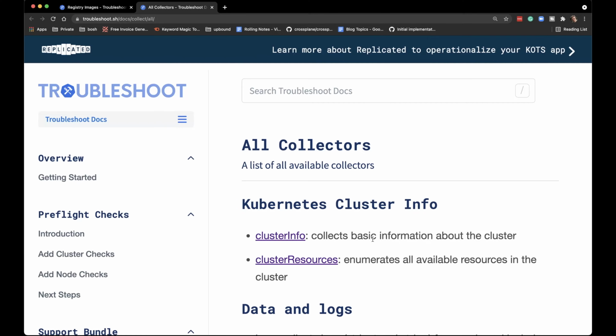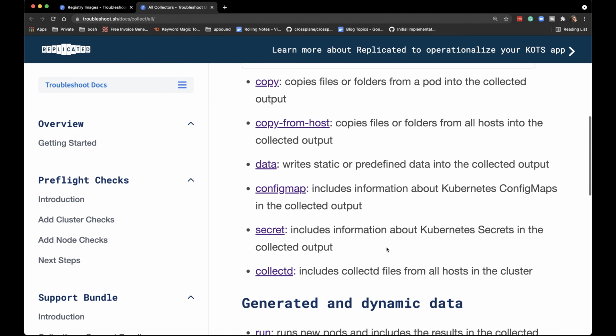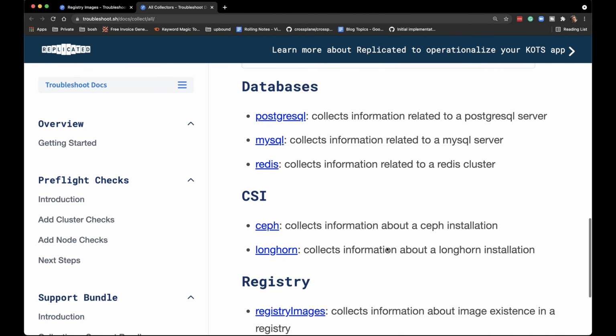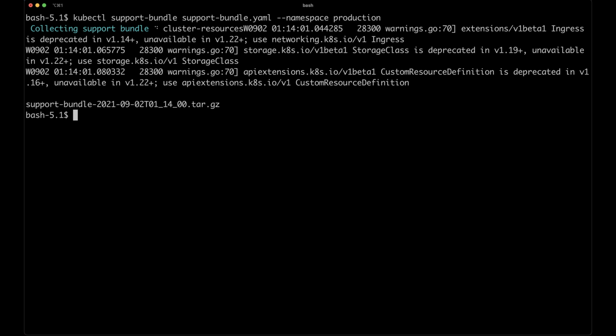Now, just as with analyzers, there is a bunch of different collectors I could choose from, and I can go to the documentation and see which collectors are available. I picked 3, there's much more, just check it out yourself. There's a decent amount of them, and they cover very commonly used use cases. Not necessarily everything you can ever imagine, but if that happens, you know what to do. It's open source, contribute. So all I have to do really is execute yet another command. In this case, it will be kubectl support-bundle, and then specify that manifest and wait for like half a second or something like that, and see the results.